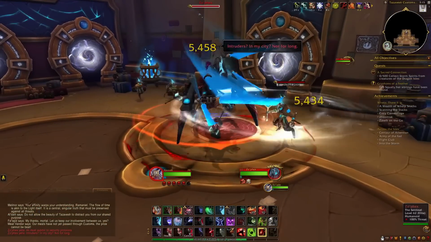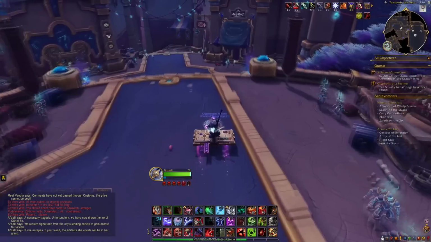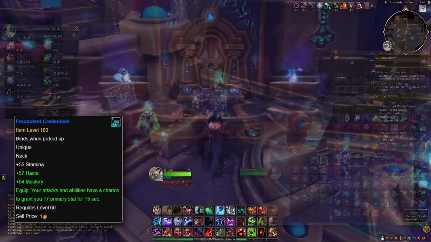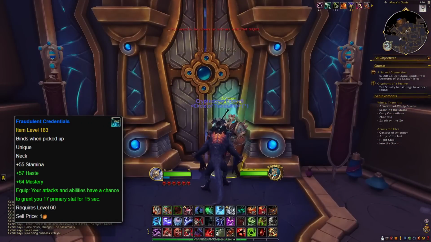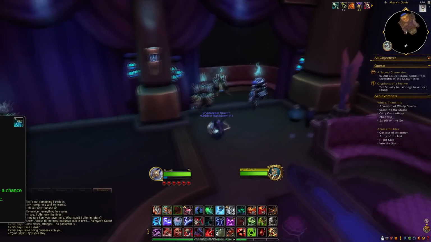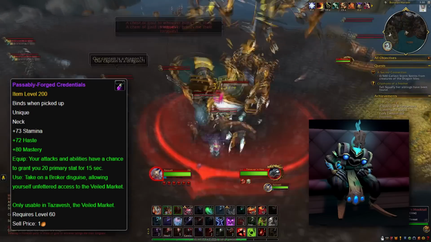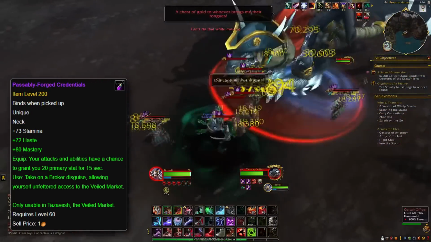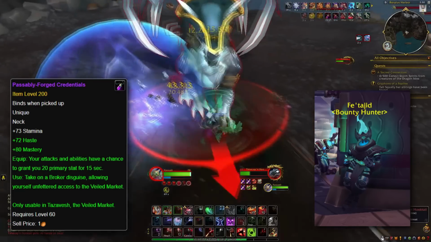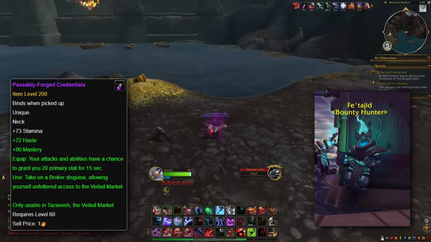It's basically the same just for the Tazavesh mount as well. Just kill the first boss and then head downstairs to the right until you find the questionable trader. You'll purchase the fraudulent credentials and then head to the Oasis Center to obtain the password and enter the club inside. Once inside, you'll turn in your fraudulent credentials for passably forged credentials from Almanal. You will now just need a fresh instance of Tazavesh and speak to Fetajits at the entrance, thus beginning your hard mode journey. And to be honest, all of the bosses can just fall over in no time and you'll soon burn your way to the mount.